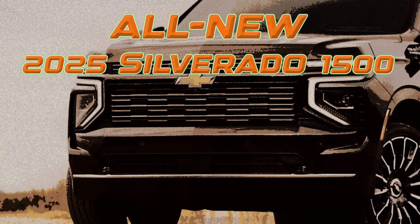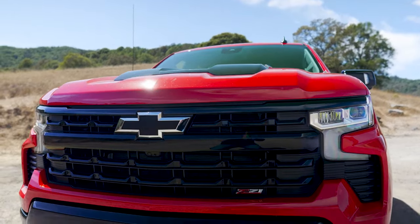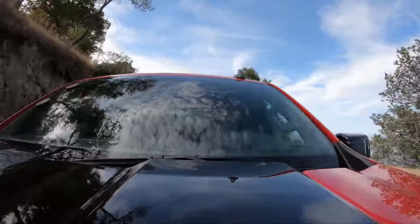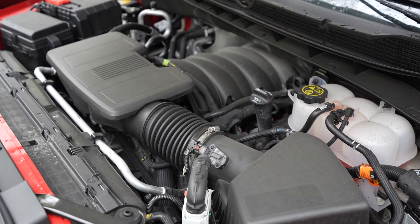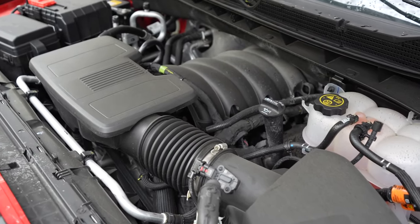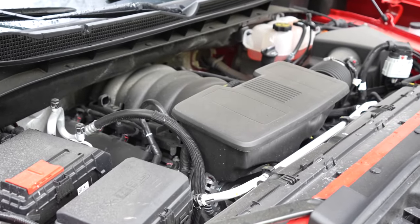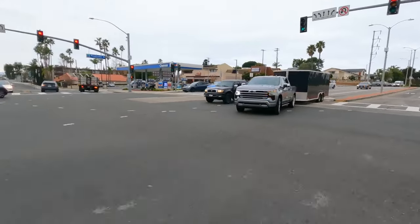Under the hood of the new Silverado, we might see some radical changes. A pair of V8 units — 5.3 and 6.2-liter displacements — are well known for their performance and durability, but they are also very thirsty, dropping fuel economy well below 20 miles per gallon. General Motors might follow industry trends, drop the big eight-cylinder powerplants, and replace them with smaller turbocharged six-cylinder engines.